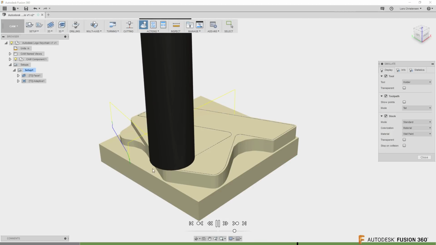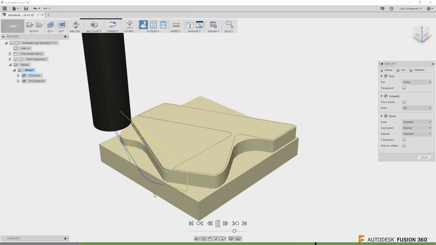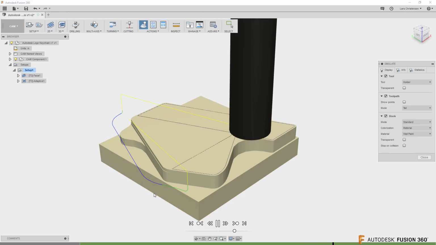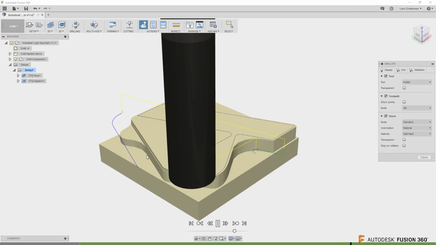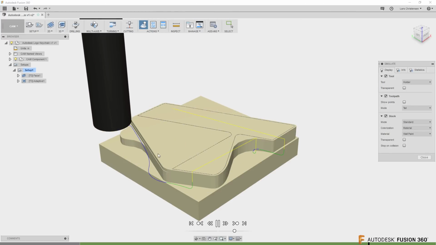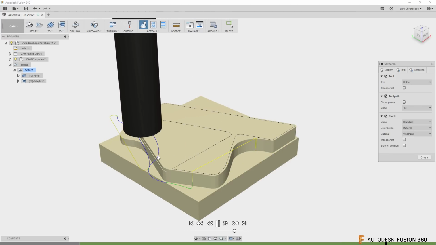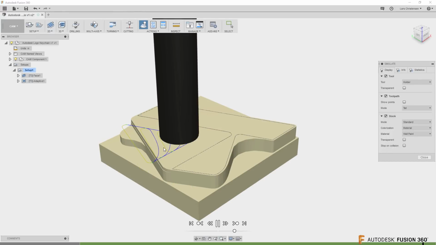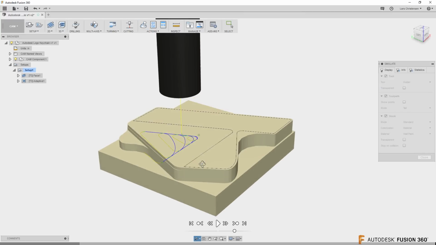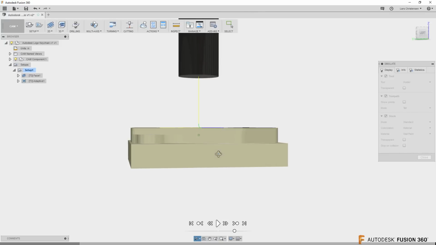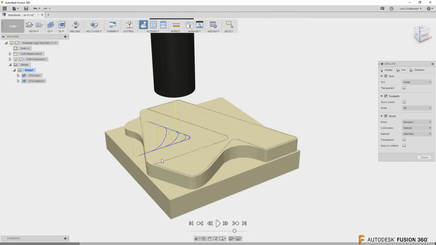You will see here that the nice thing about the 3D adaptive versus the 2D adaptive is that the 3D adaptive actually tries to go in and will create a step selection of it. Now you see here that this last toolpath, it really did not take anything off the top. It just ran over the top without doing anything.